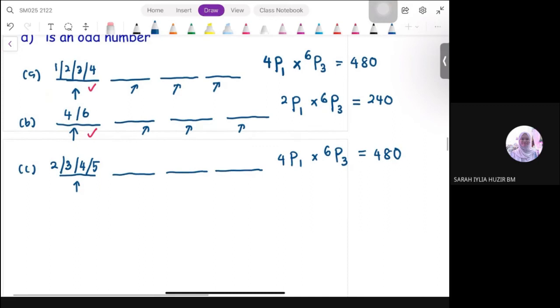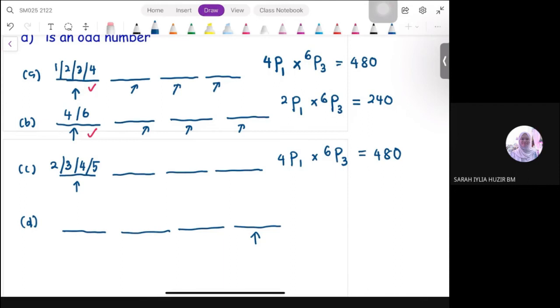Our arrangement must be an odd number. Okay, saya buat kotak dulu. We must have 4 digits, but now the situation is it must be an odd number. Okay, remember the condition. In order to ensure we have an odd number, means the last digit must also be odd. Kalau kita nak susun nombor yang ganjil, odd number, nombor terakhir mesti nombor ganjil juga. Sama je kalau we have to ensure an even number, last digit must be an even number. Okay, so now focus our condition on the last box lah. Box pertama tak ada syarat. Kita tak kisah. Depan tu genap ke ganjil ke, kita still akan dapat ganjil kalau kotak terakhir tu nombor ganjil.